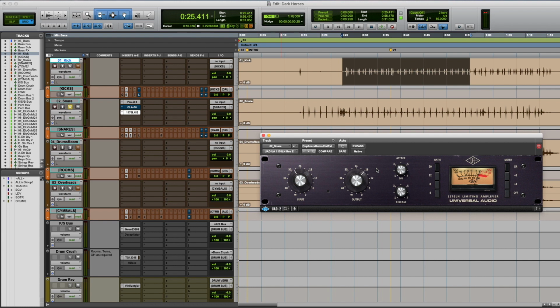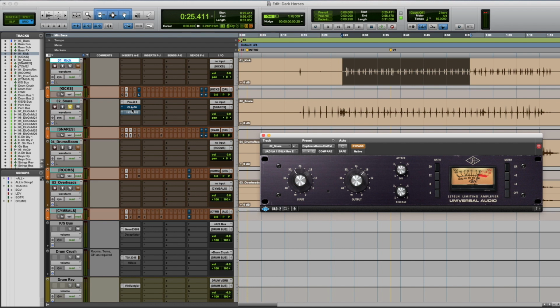Again, it's making that decision before you even put a compressor on. What do you want the snare to sound like? And as we heard in my initial assessment, I just felt the snare was a little bit short and it just had no length to it at all. So that is what I would address first. And both of these compressors do that. They both lengthen it and they both bring up the snare sound. So I could happily use both of these.